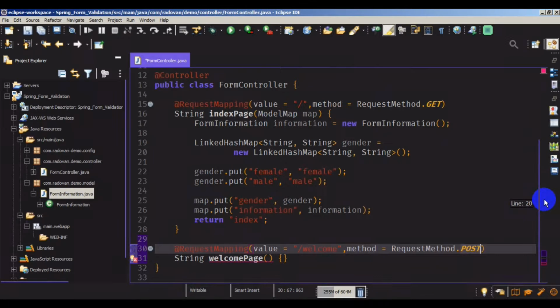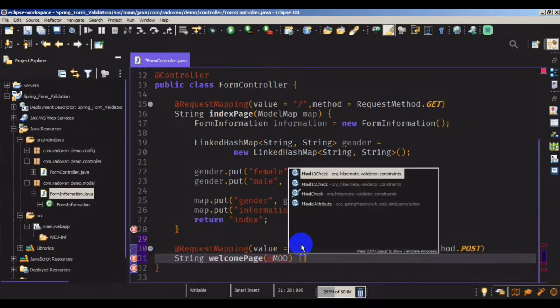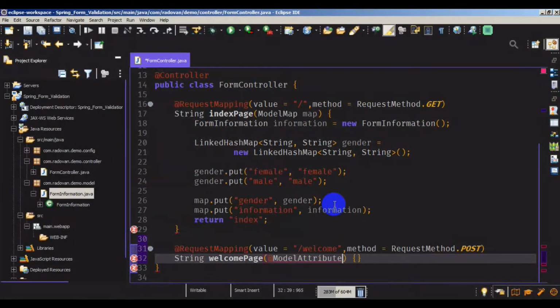That means that it will not be a get, it will be a post. And now we also need some parameters. First, what we will post. We will post some information, and that means that we will need a model attribute to explain what we will post.